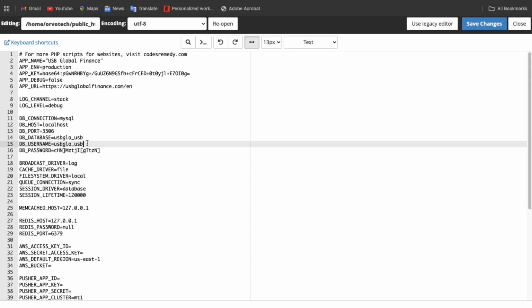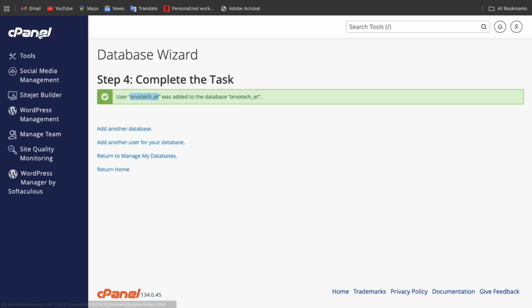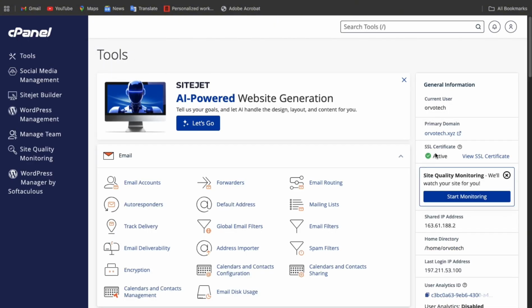So you come here, you put in the database username, and then you go to the database name, and you update that as well. Then you update the app URL. Now remember, the name of the site, the name of the domain that we bought was ovotech.xyz.